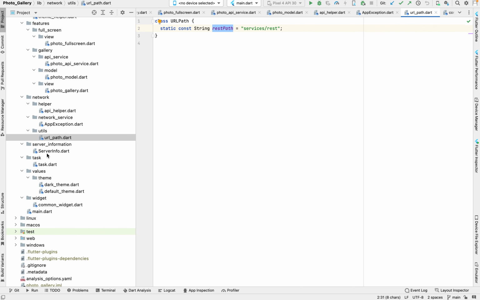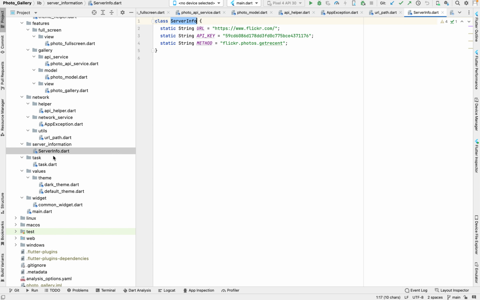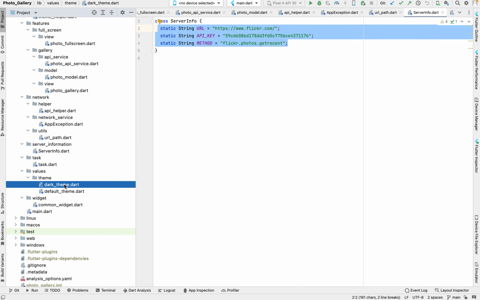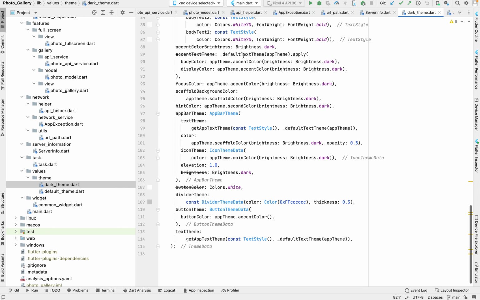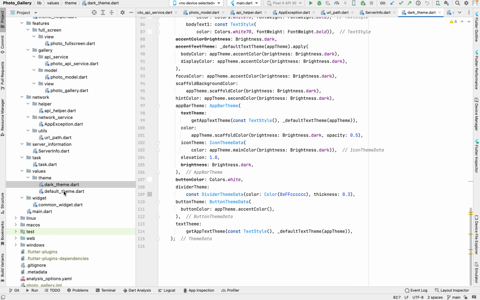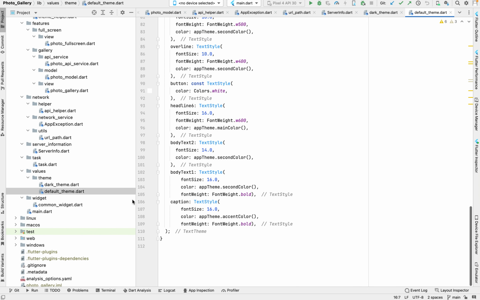And here's the server info class. Within the server info class, we get the URL, API key, and the method which I'm using to call this. And in the values section, you can find a few things: the dark theme colors in here, and also the default theme colors in here.